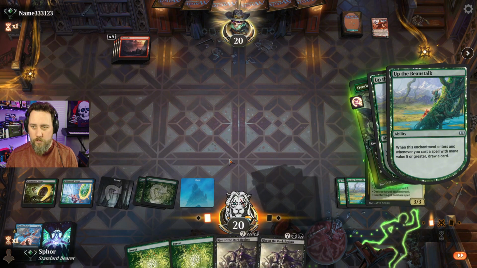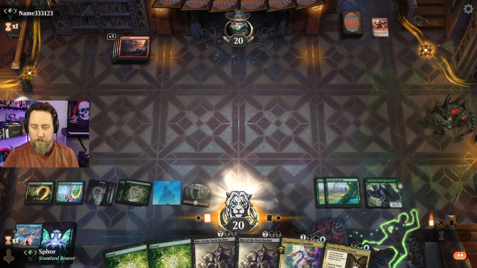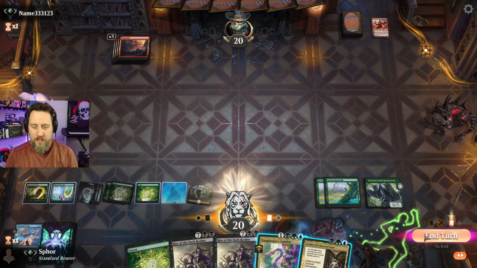Rewarded! 1, 2. There's our Fang Keeper. And a permanent removal with mill. Perfect, because we're not going to mill away our Rise of the Dark Realm, so we can happily use the Awaken.